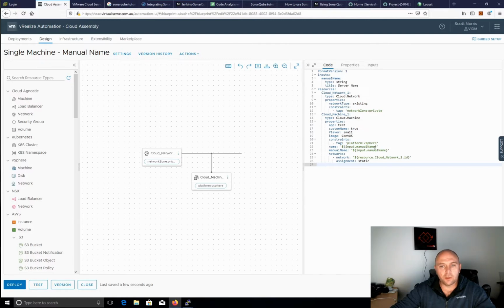And on this particular blueprint, if you're just viewing and want to have a look at how we create these blueprints, there's a whole series on Blueprinting 101, which all this is explained in. But in this particular instance, we've got my input here, which is manual name. Now, I wouldn't recommend this in a production environment, right? Because this is essentially giving people free text to name their own machines, which would just end in tears, right?